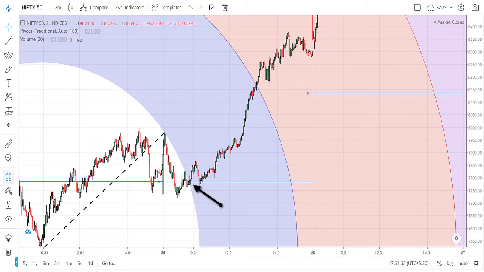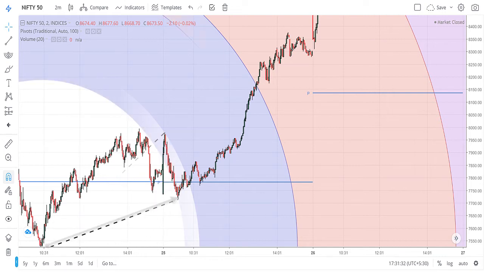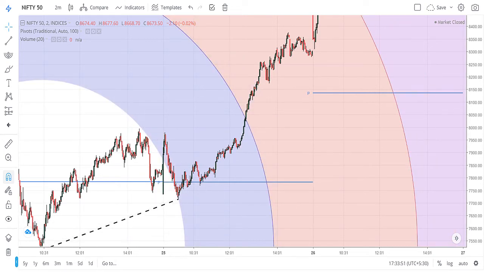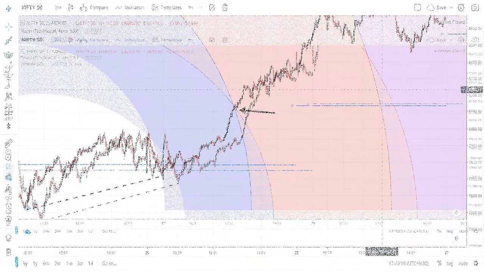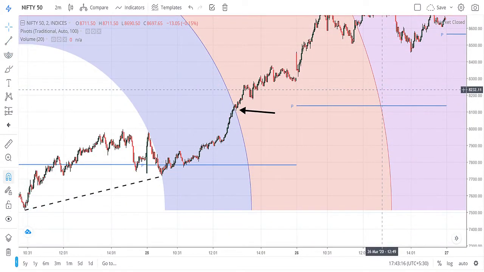Now we draw an arc between point A and point D. Now we adjust the scale of the chart to get point B on the semicircle. Here you can see price making an exit from the new semicircle. You can either exit your position right there or start trailing your SL.